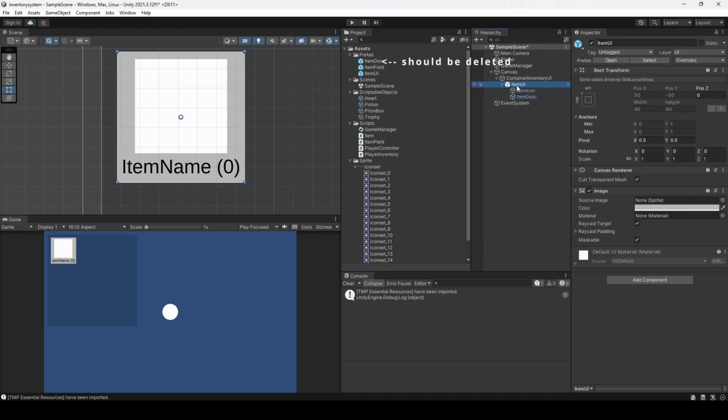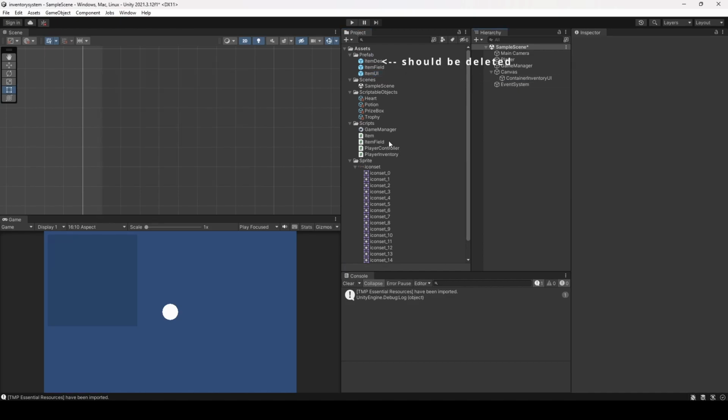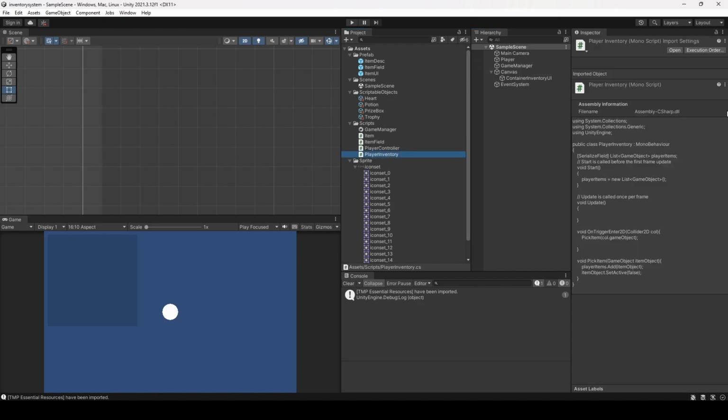Okay, we delete it, and now we have to create a UI displayer for the player inventory.